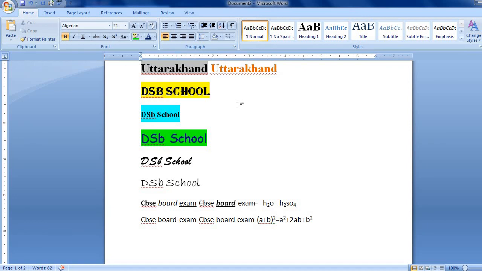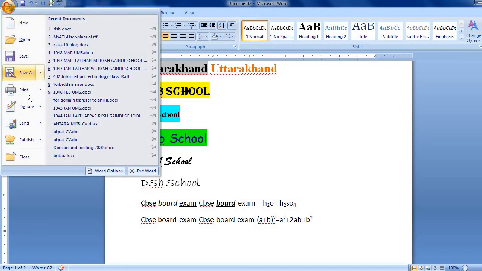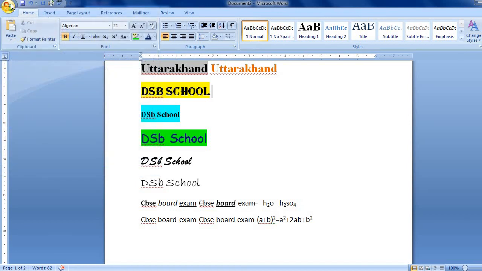So for this week you have to do the practical, right? The practical we learned here is the use of clipboard, the use of font, and the use of quick access toolbar. I can teach you the different menu options today, but do this first. Next week I will do it. Okay, that's all for the day. Do the practical again and again until you are comfortable with all the tools. Okay, thank you.